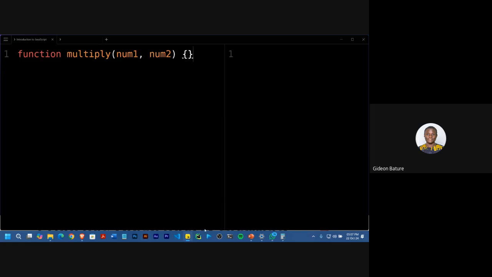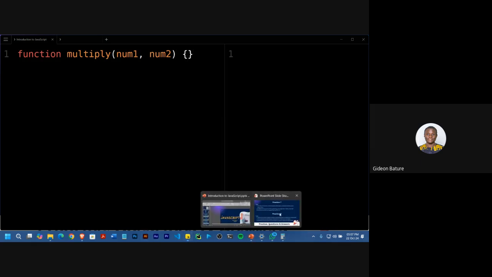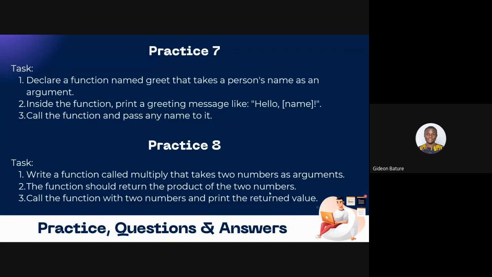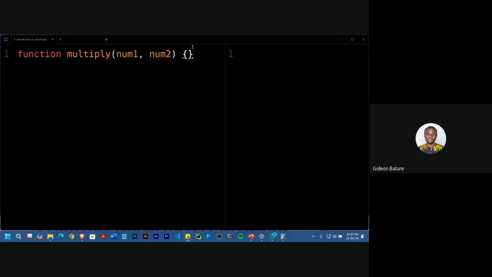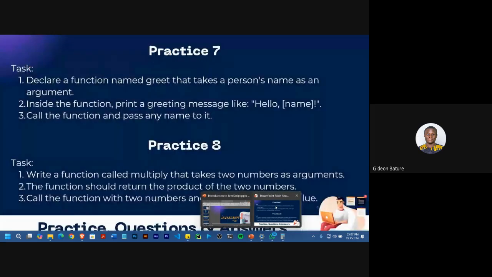Now let's check. What did they say we should do? The function should return the product of two numbers, right? So it means this function should return the product of those two numbers, which is num1 times num2, right? So let's see, did they ask us to do anything again?